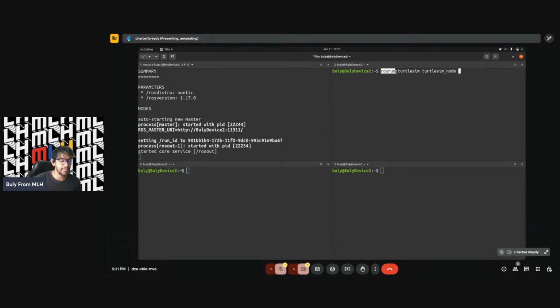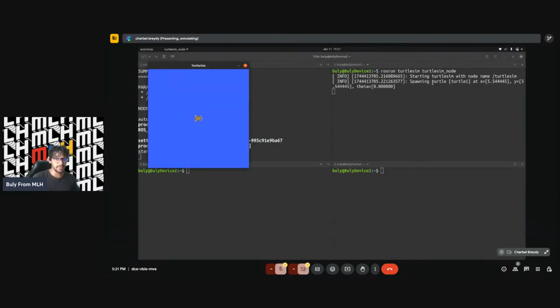Rosrun runs packages of ROS. We won't be creating packages because it's an intro. Turtlesim is the name of the package, and turtlesim_node is the name of the file that we want to run. What does this do?